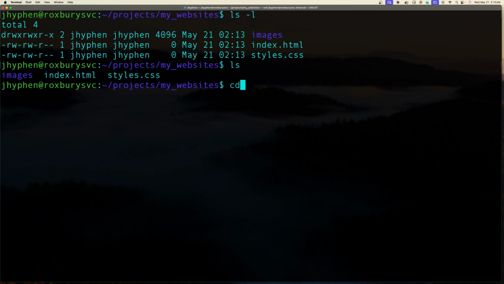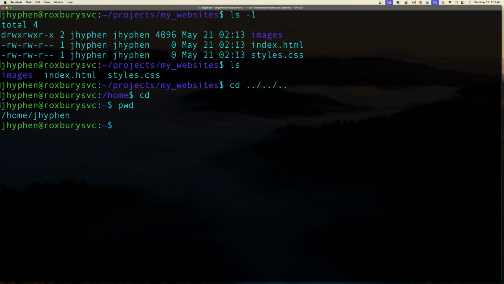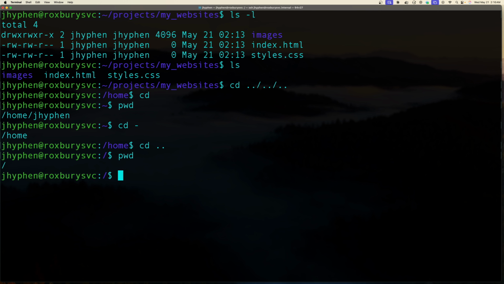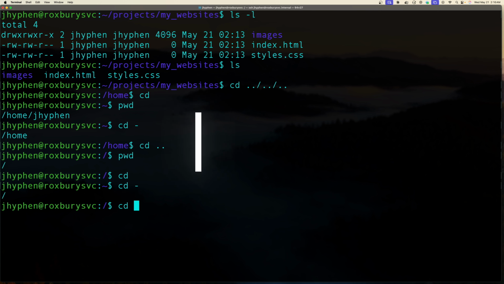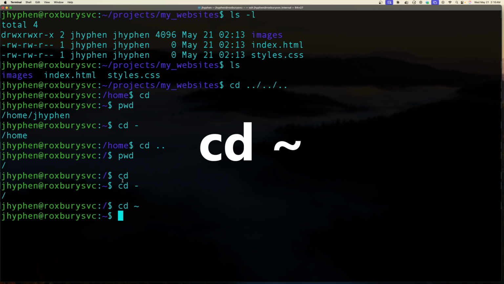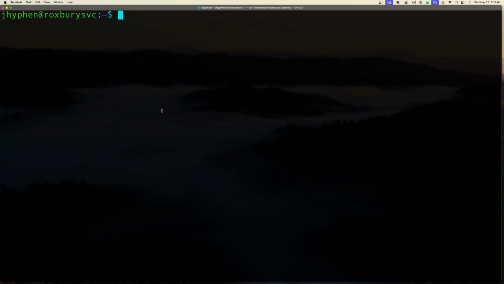You can also do this. cd ~, that brings us to home. cd brings you to home. pwd. Also, you see this little tilde here. If I was to, let's do cd -, so we're in root. If I do cd, it brings you back home, right? If I do cd ~, it brings you back home. So that's just a little pro tip to help you quickly navigate around. And you did this all without clicking, no mouse clicks, nothing.